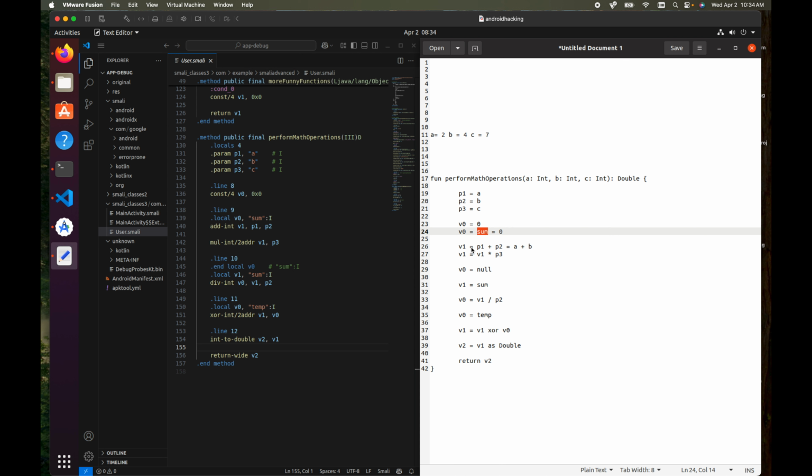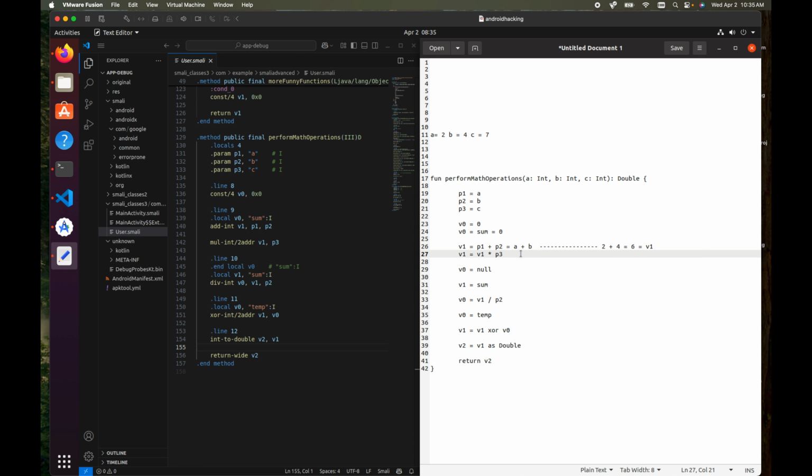Let's see, where do we first do some math? Okay, v1. So p1, which is a, which is 2, plus b, which is 4, and that equals 6. So we're going to get v1 equals 6.